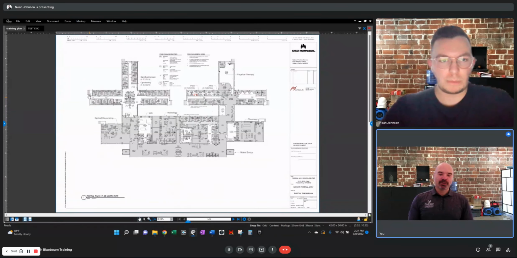For this module, we're going to learn how to open and combine multiple PDFs into one document. And this is useful for project status reports, daily logs, submittal packages, and other similar documents. So go ahead and take it away.